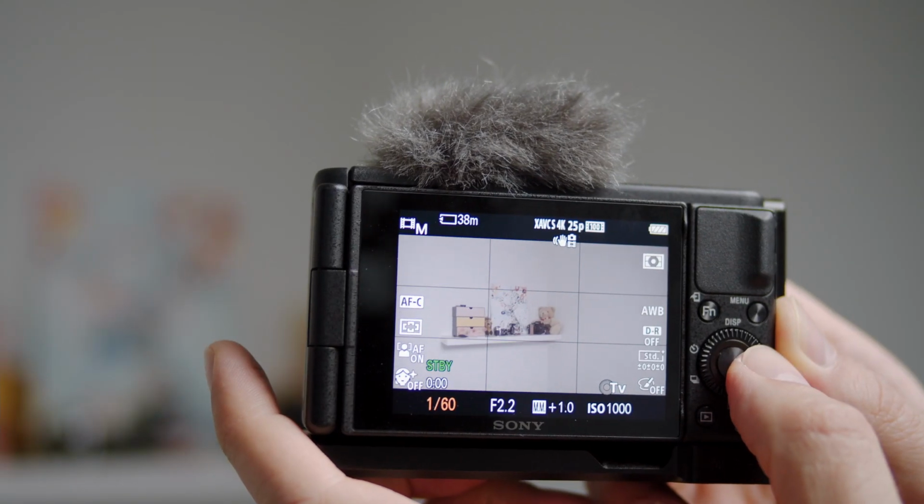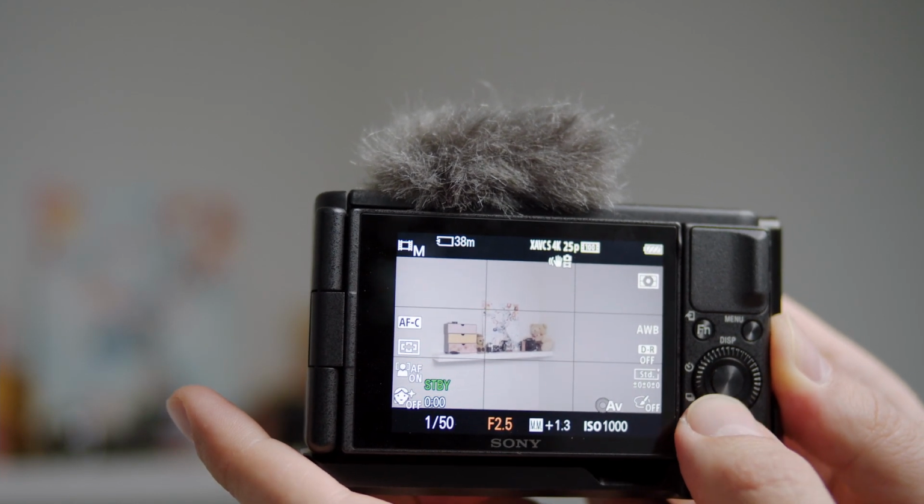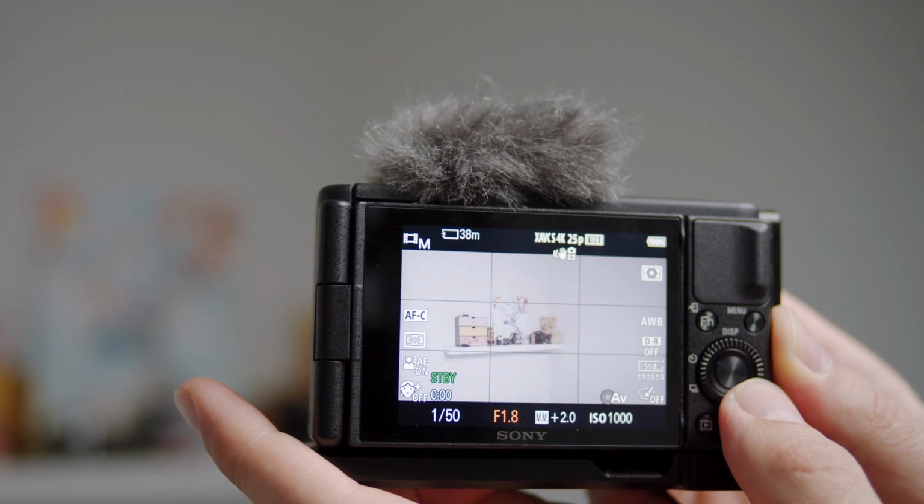And then there are some buttons, there's some customization, but the only rotating scroll wheel is the one in the back. And that means that if you're using manual configurations, like now I'm shooting in manual video mode and you want to change the aperture and shutter speed and maybe the exposure compensation, you have only one of those dials. So it gets a little bit fiddly and you just learn how to use it. And maybe I'm missing, of course, the double dials of many of the bigger cameras, but again, you can't fit them here because it's small and it's one of the beauties of the camera itself.